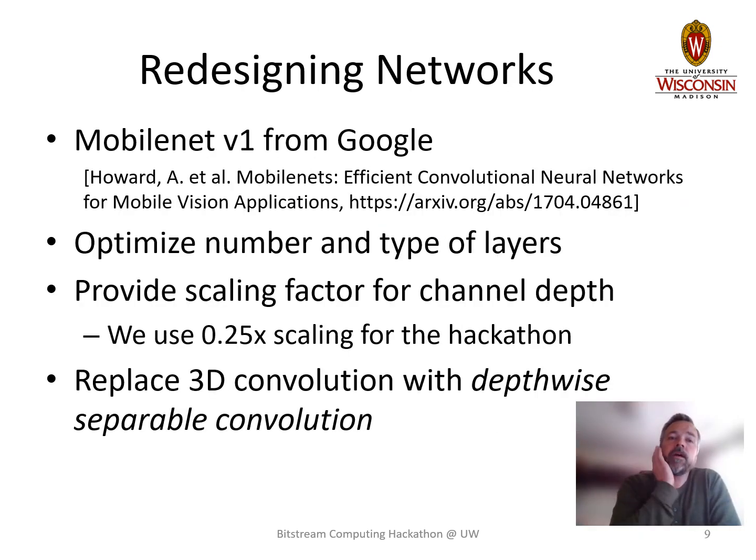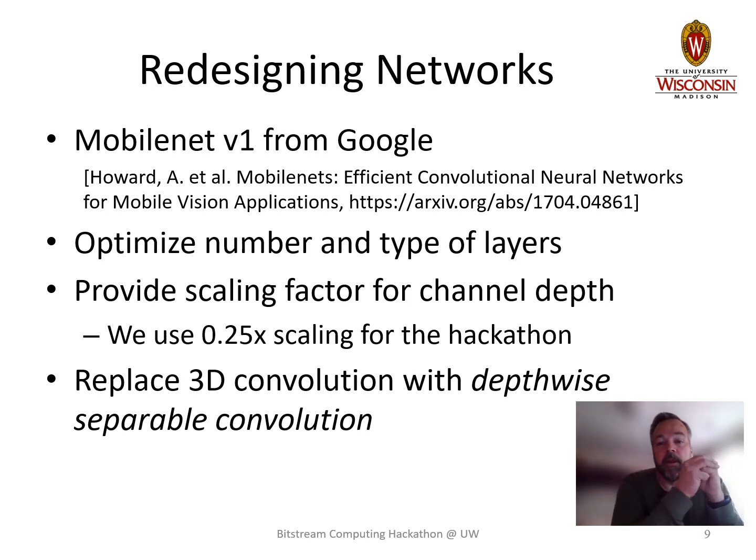All right, so how do we redesign these networks? Well, I'd refer you to the MobileNet v1 paper from Google, which is referenced here. It's on arXiv. It's a great paper. It's a fun read. If you're looking for something to spend an hour on, I recommend it. The basic idea in this network was to work hard to optimize the number and the type of each of the layers in the network. So let's not have 57 layers. Let's not have 99 layers. Let's see if we can get by with a smaller number of layers. Let's see if we can tailor the operation of each of these layers to perform the job that we need them to perform, but not with such extravagant cost.